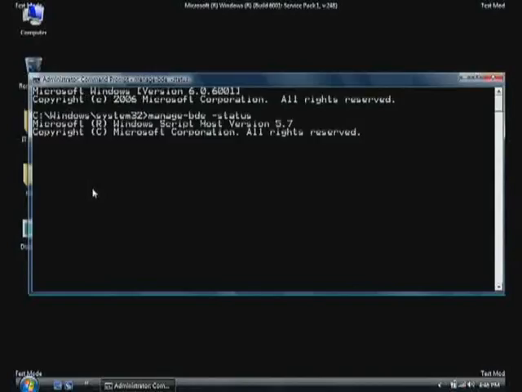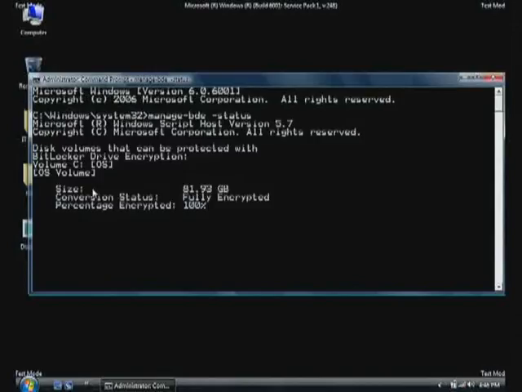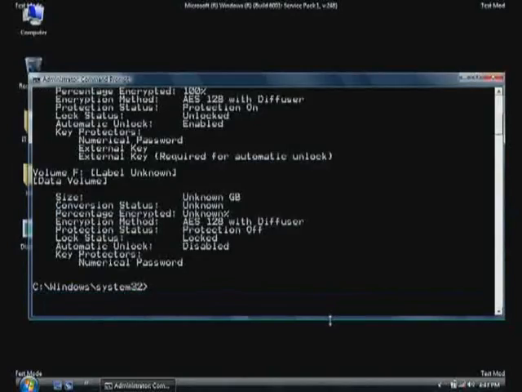I do manage-bde status. It'll show me the status of the hard drives. You can see that, unlike last time, manage-bde doesn't actually know the size of that locked data volume I mentioned earlier, because I haven't provided the key to unlock it. I've rebooted, it's locked again. It doesn't know how big it is, does know it's protected. It says it's locked and auto unlock is disabled, so that drive is relocked again.